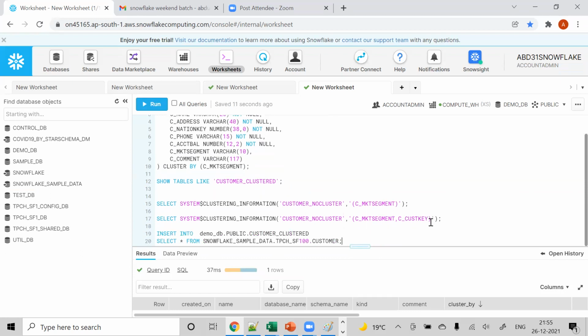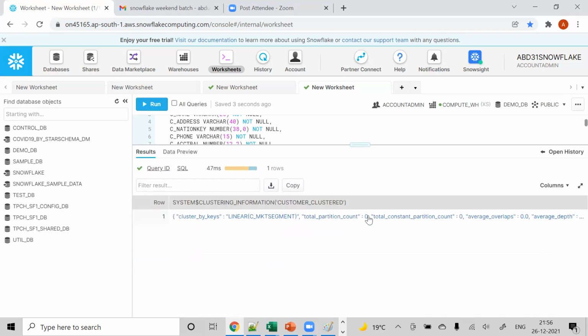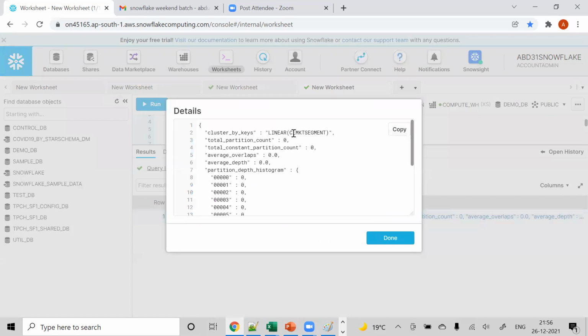Okay, and now suppose I fire this on the customers clustered table. If I don't give the second parameter, it will return the clustering information based on the cluster column I have created. It takes the clustering key I defined on the table as the default if I don't pass the second argument.